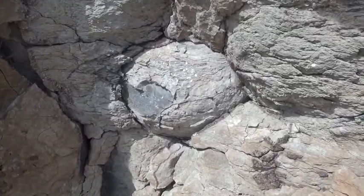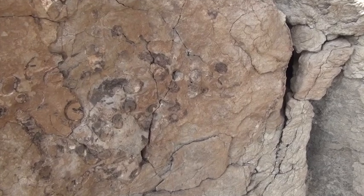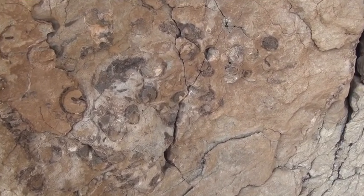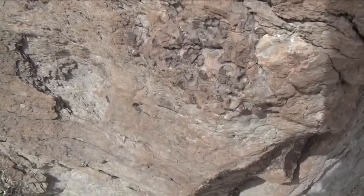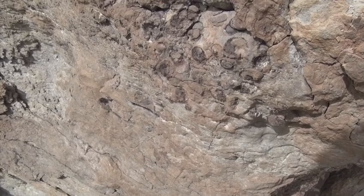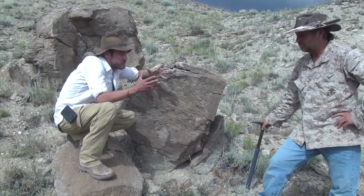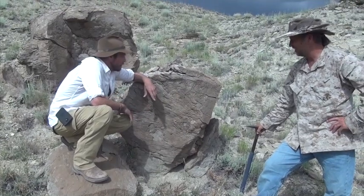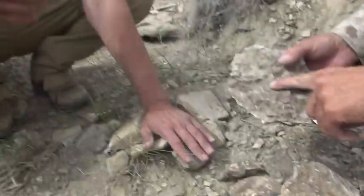There's an ammonite sticking out the top of it — no way, so cool! And look over here — this one grew big enough to take in a second nodule. This would have been a nice round nodule, and this piece rolled off. You can see the fossils really well on this one. These are the regular nodules, but supersized — and nobody really knows why. That's what's so cool about geology: there are still mysteries science has yet to figure out. This is out here for you guys to come discover on public lands.